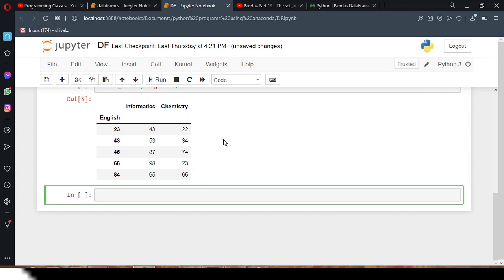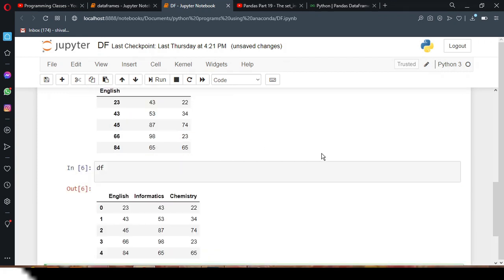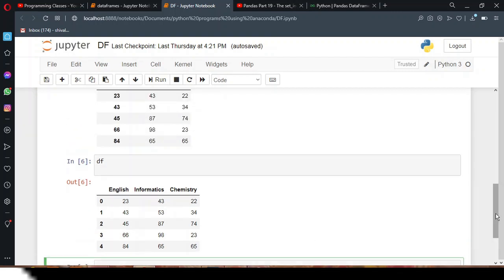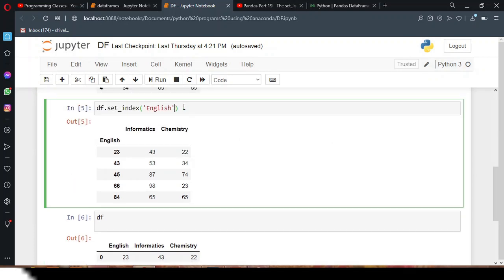Now if I check my data frame object again, shift and enter, can you see this? This is the original data frame. That means pandas will not make any change in the original data. So if you want to make a permanent change in your data frame, then in that case you have to give the second argument.